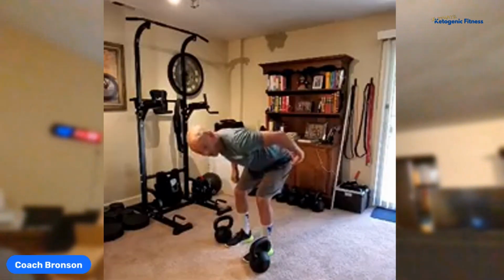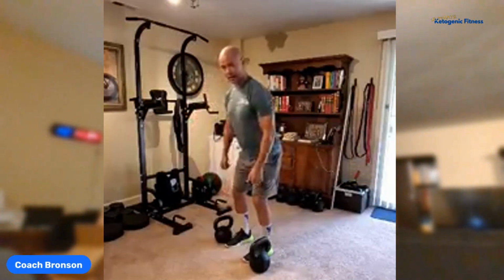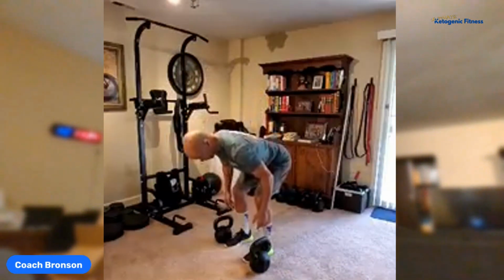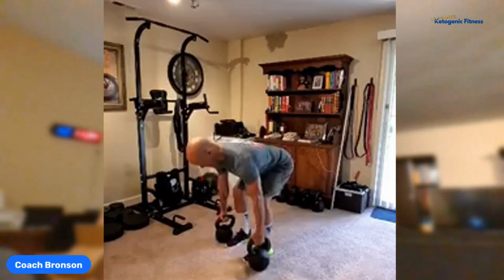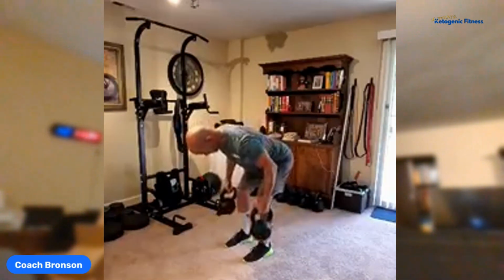Okay. Then the fifth one that we have is pulling. So we have pushing. We also need to learn how to pull. Okay. So what you can do with kettlebells and pulling is what we call a bent over row. Now there are other things that you can do, kettlebell drags, and variations of rowing and pulling with a kettlebell that simulate that pulling motion, work in the shoulders, work in the biceps, doing all sorts of things. You can do curls with them. There's a lot of the pulling muscles that you can use with kettlebells.